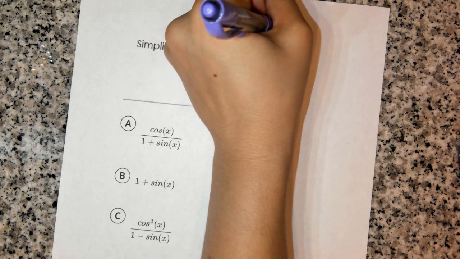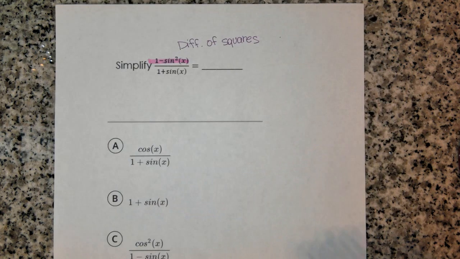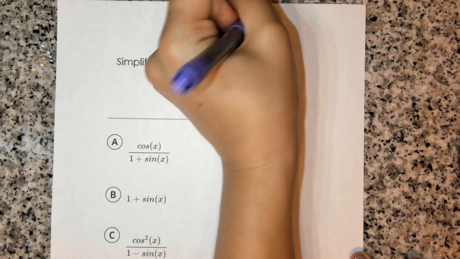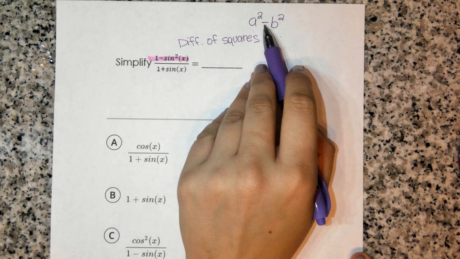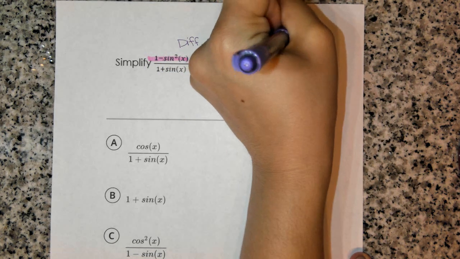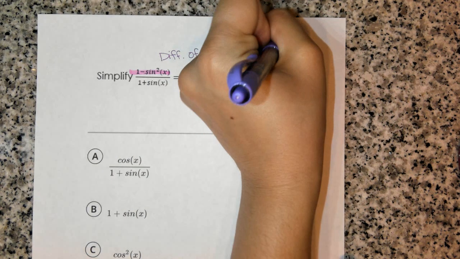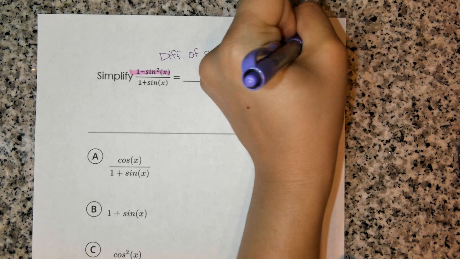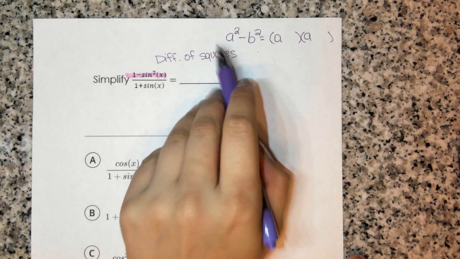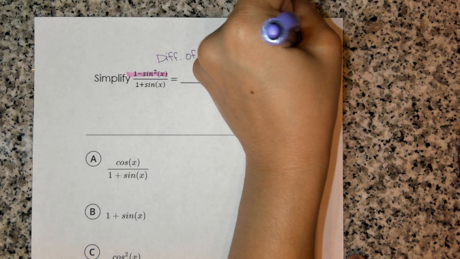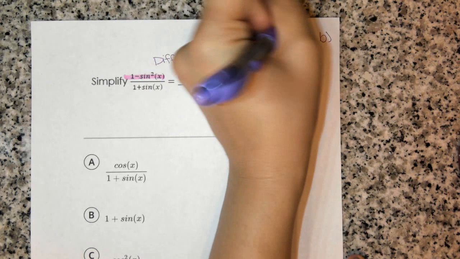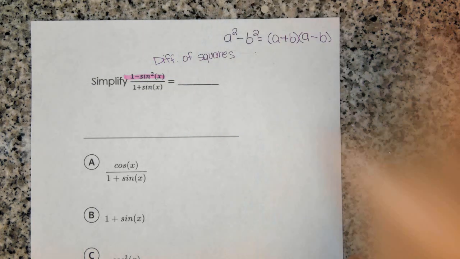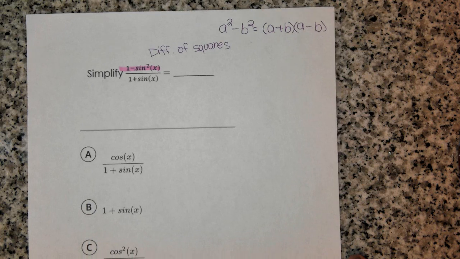Which means we're going to factor. Yes, your favorite thing to do. So a difference of squares is if I have two perfect things squared and I'm subtracting them, to factor it, I take the square root of the first one, and that goes in the first spot in my parentheses. I take the square root of the second term, that goes in the second spot in my parentheses, and from here, I add 1, I subtract 1. So that's what we're going to do here.